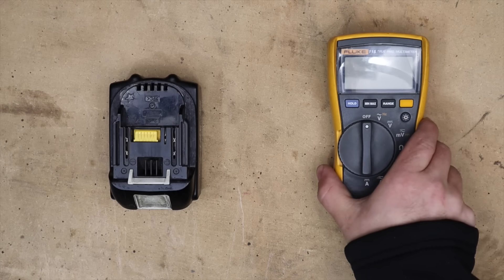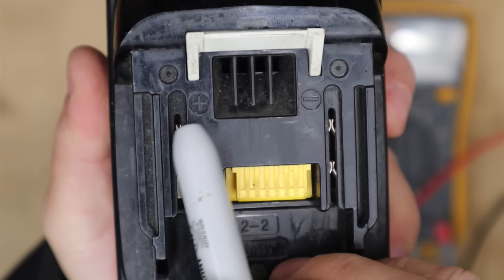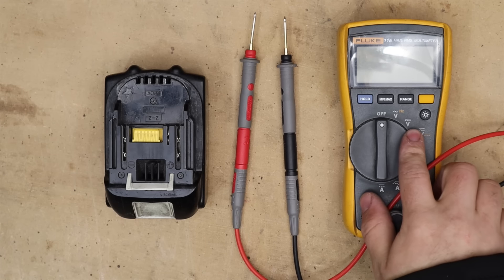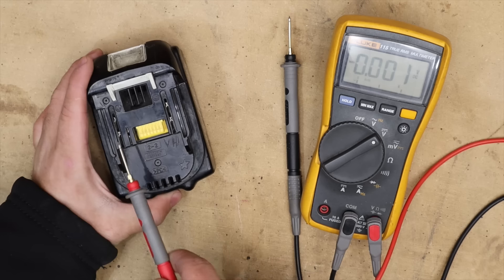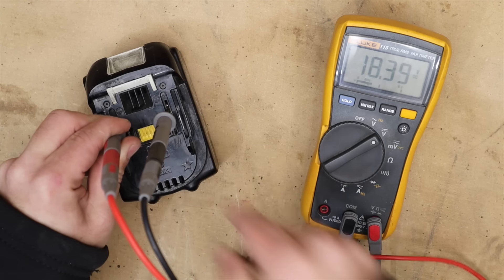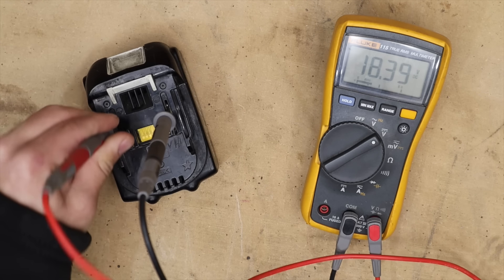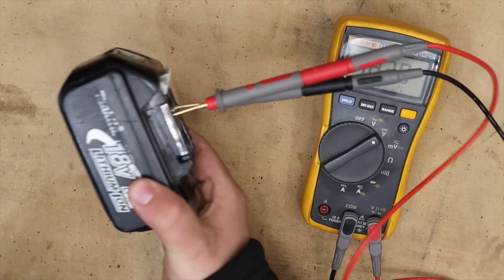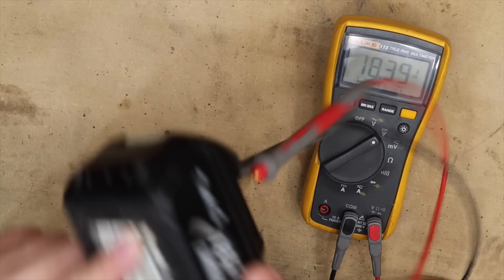So let's use our multimeter and test this battery. At the top of the battery we have labels which tells us which terminal is which. After setting our multimeter to voltage direct current, we then place our red wire on the positive and the black one on the negative. If the voltage is not matching the device requirements there's likely something wrong with your battery or your device. In this case our range is pretty good and we have a good battery here.